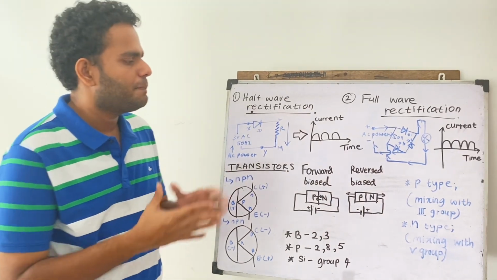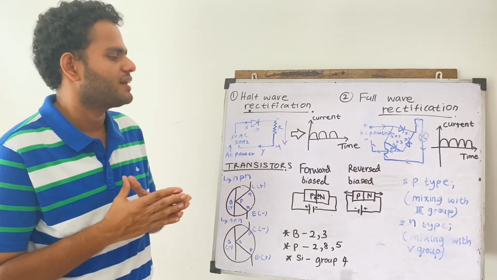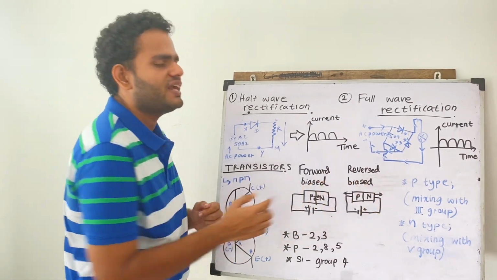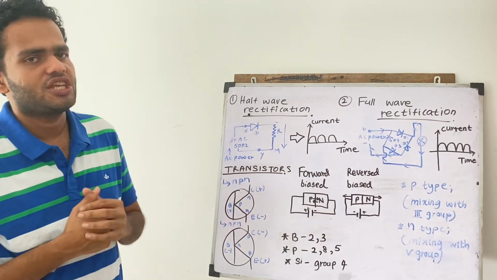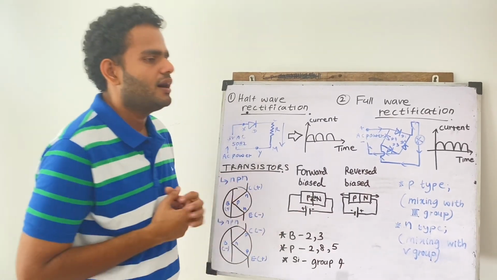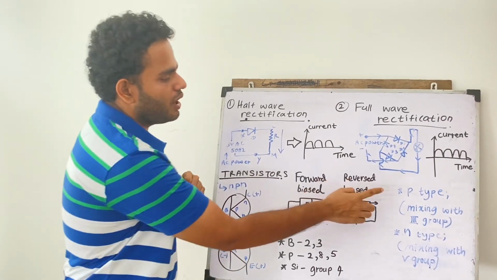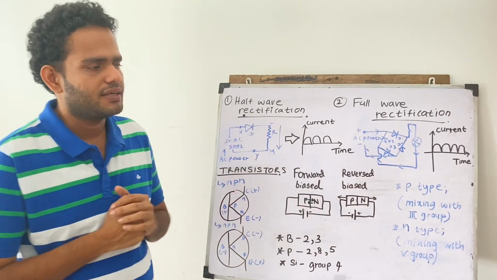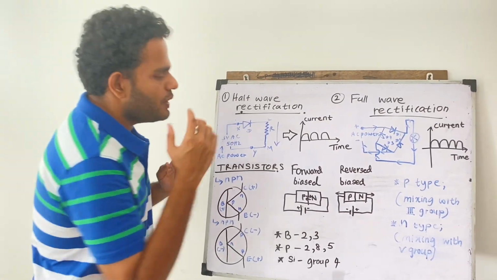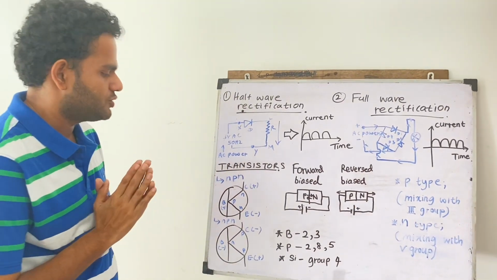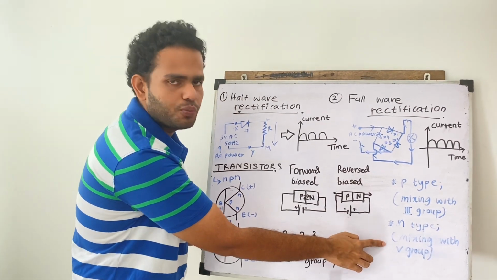When you are making the p-type semiconductors, a normal or pure semiconductor, an intrinsic semiconductor, will be mixed with a group 3 element, right? And when making n-type extrinsic semiconductors, we are going to mix the pure semiconductor with group 5 elements, right? So by that we can obtain p-type and n-type semiconductors. Here, if you need to remember this method, we can recall it like this. When you take this n-type semiconductor, look at my dear students, right? N-type semiconductor is made by mixing it with fifth group elements.